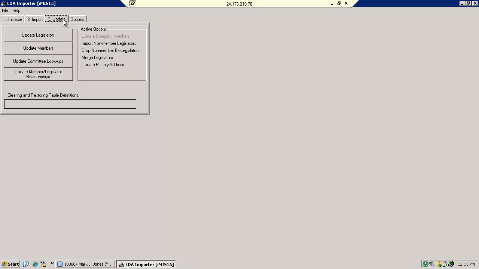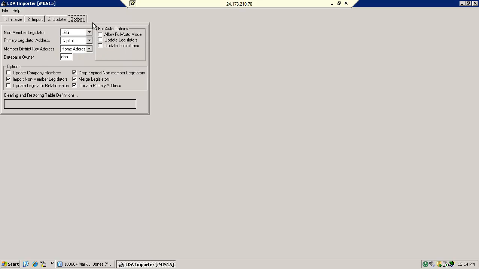As we go through an update process, we'll update the legislators, we'll update existing records with updated information. Also, if any legislators have dropped or are no longer in their particular position, then we'll be removing them and marking those as inactive. Also, updating the member records, tying those constituents to those particular individual members in the database. Also updating committee information as well and the relationships.